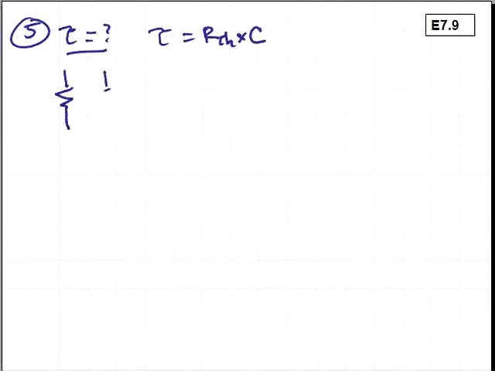Now in step 5 of the step-by-step approach, we have to determine the time constant for the circuit. The time constant will be R Thevenin times the capacitance value, and we have to determine that Thevenin resistance seen by the capacitor in the circuit. So we'll draw the effective circuit for t greater than 0. Again, we have those two 4-ohm resistors appearing in parallel.